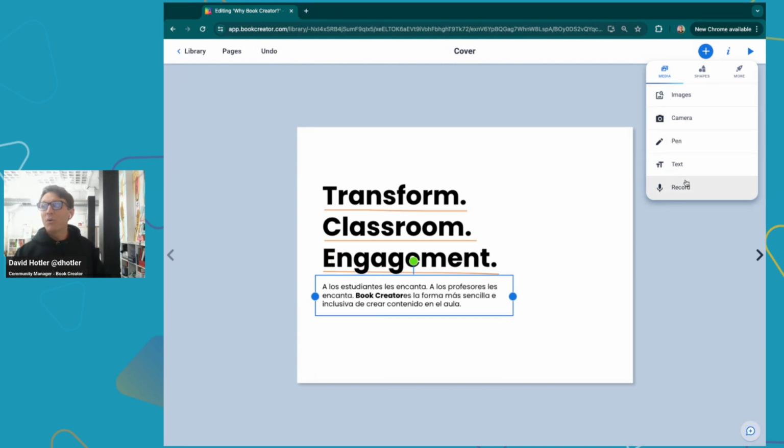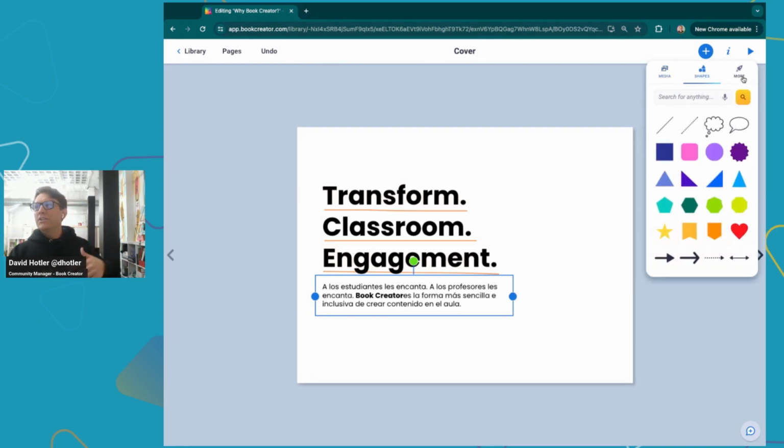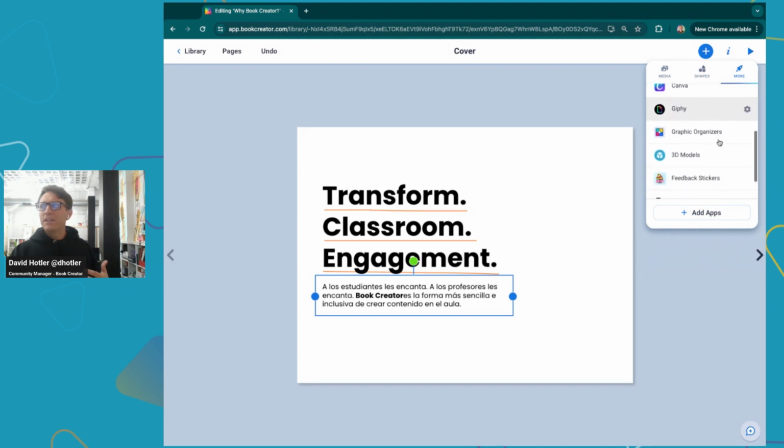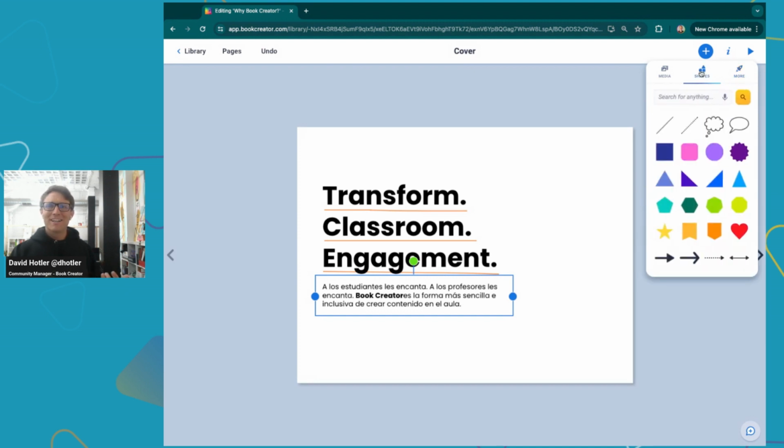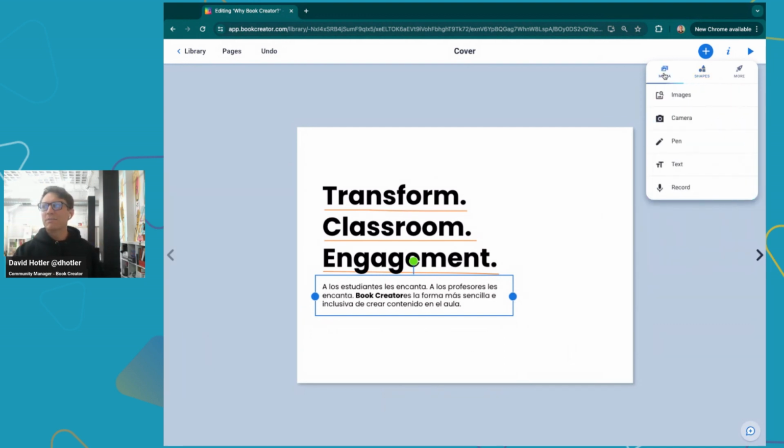And if you're going to record your voice or record a video, that translate feature translates right into it. And so you can translate your audio hotspots into multiple languages. If you have a multi-language classroom, you can also quickly add subtitles to the bottom of your videos. And then we're linked to a bunch of external apps that you can use to bring in some really fun excitement to your book, as well as connected to the Noun Project with just thousands of symbols and shapes.